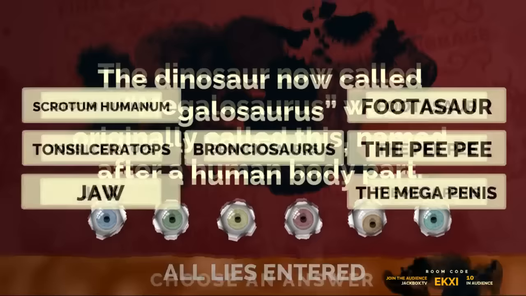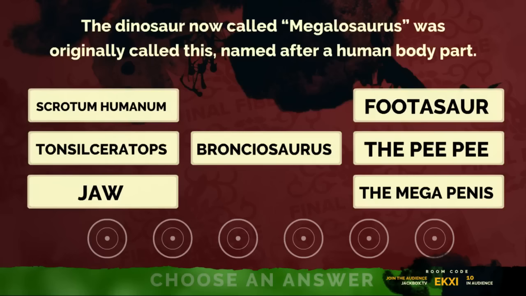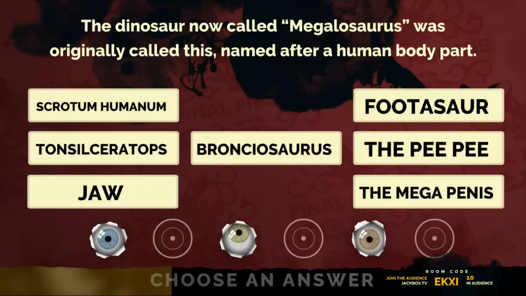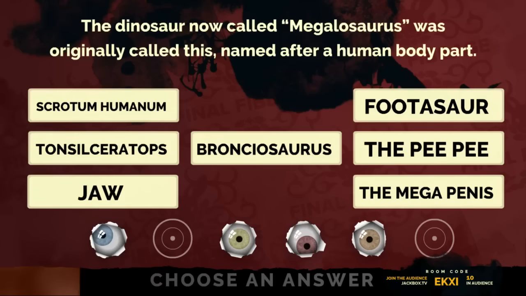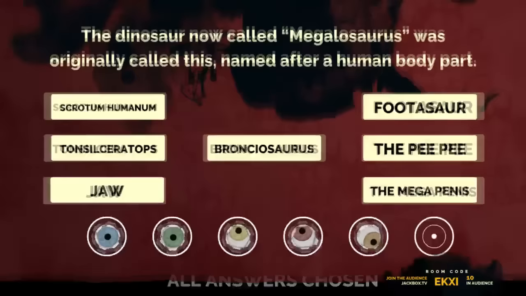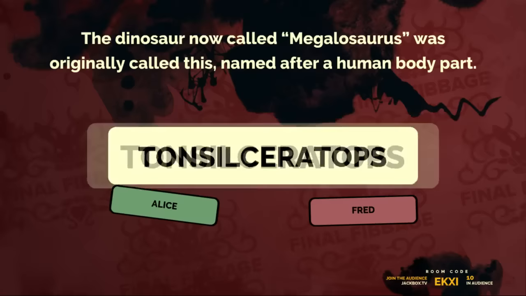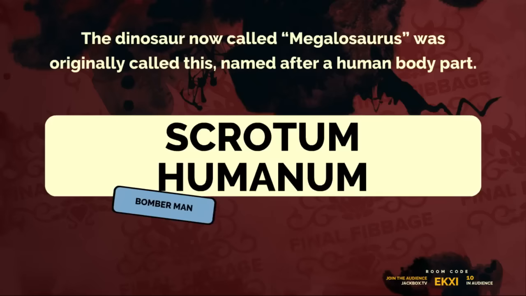Oh, let's see. Human body part. And then we get made up names. The PP. The PP. The PP. The mega penis. Was that when it's over like 12 inches, I guess? I probably chose the wrong one, if I'm honest. Bronchiosaurus. But that's not even my bronchio. That's not even a human. No, it's brachiosaurus, and that's supposed to be triceratops. Bitch tits. Tonsilceratops.